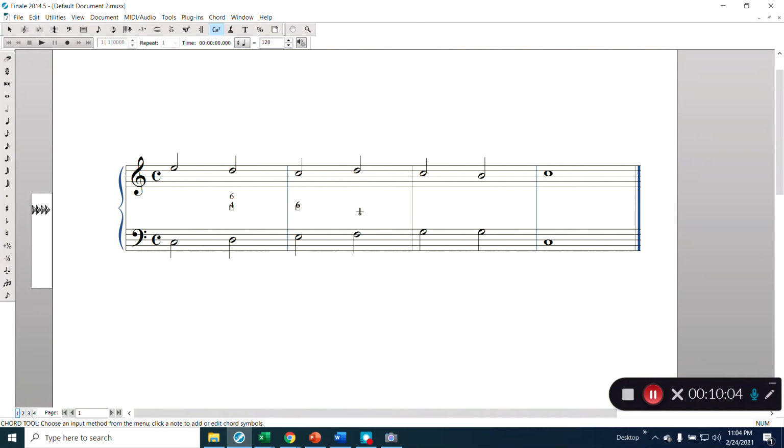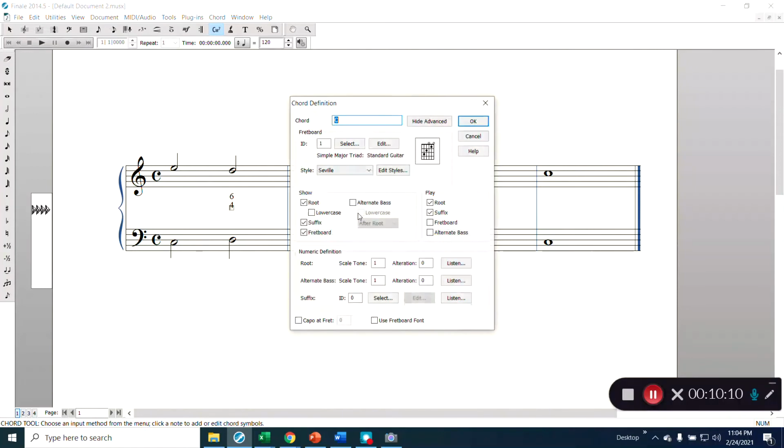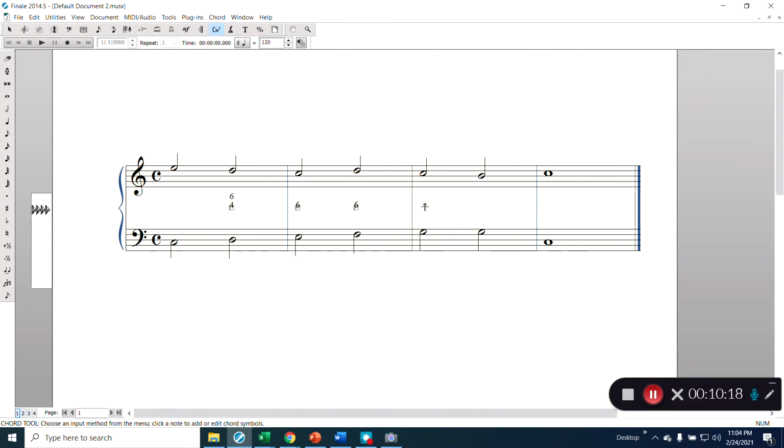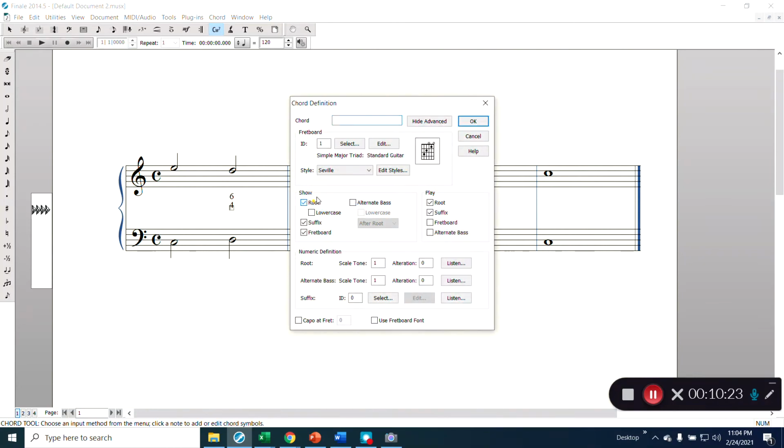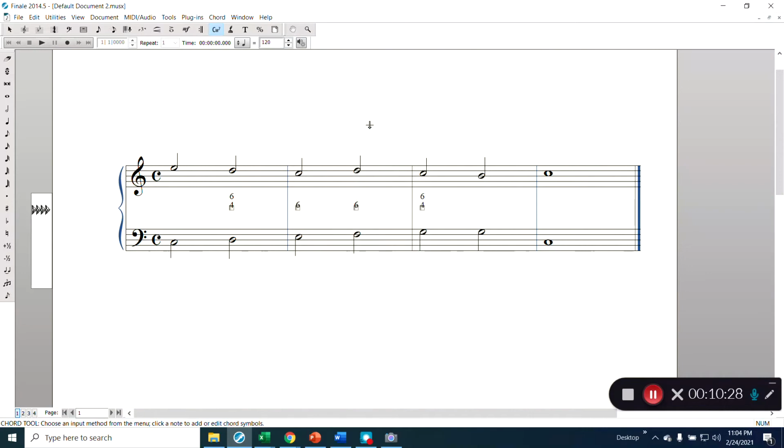In this case, I want another first inversion chord. In this case, I want a second inversion chord. So just by using the Arabic numerals, you can see how easy it is to input these symbols.